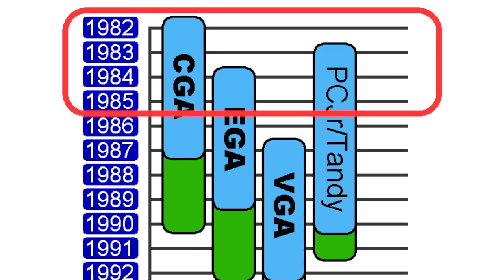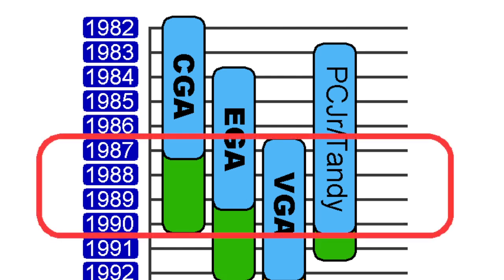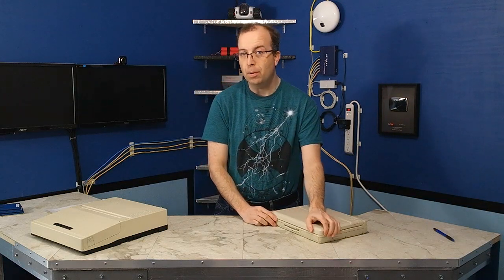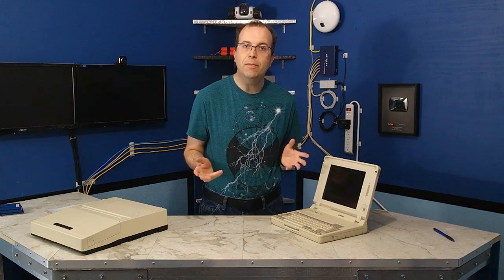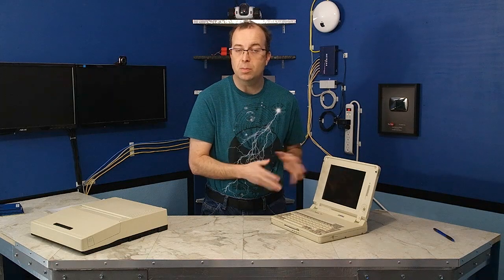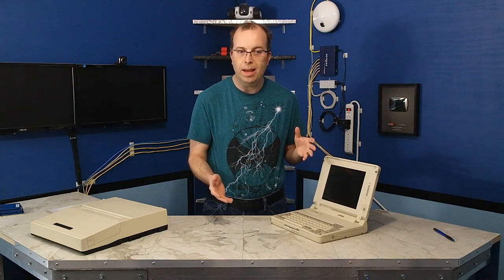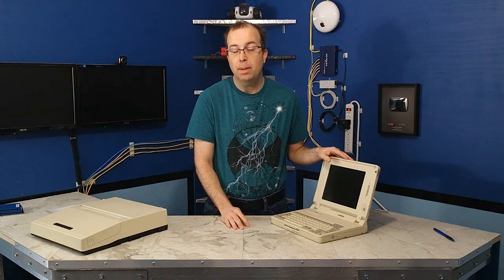Here's where things get confusing. Early CGA games were designed primarily to run on a composite monitor. But later CGA games were designed specifically to run on RGBI and often look even worse on composite. Why? Well, imagine you're a developer during this time period with a machine that uses VGA graphics. You're developing a game whose primary focus is VGA, and CGA mode is more or less an afterthought. You don't even have a machine with a composite output anymore — so you're going to code it for RGB mode.